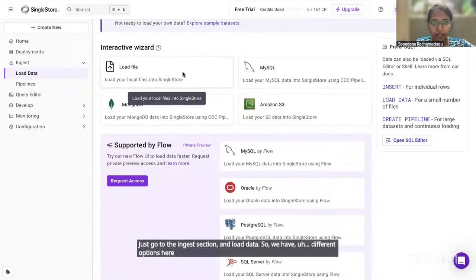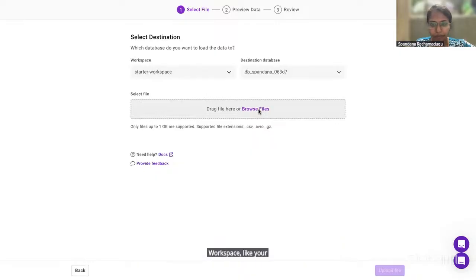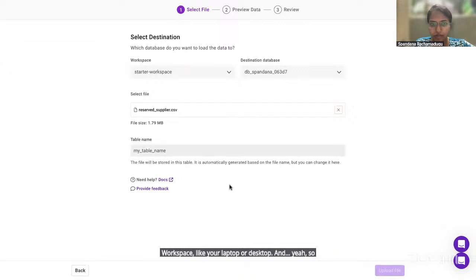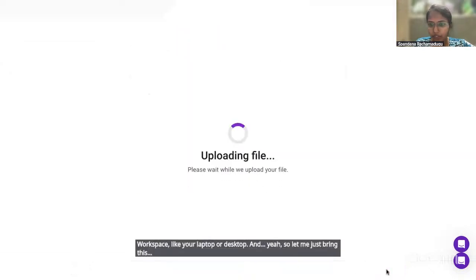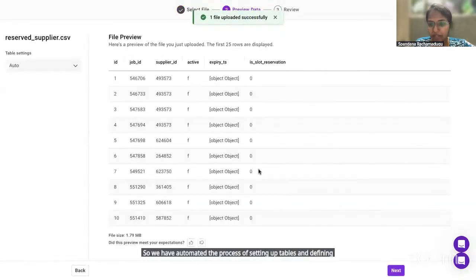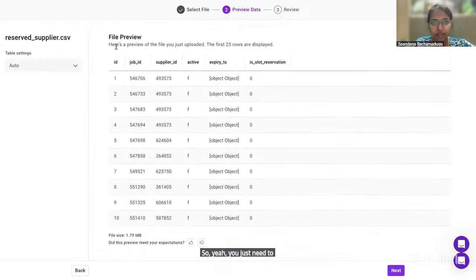You can bring a file which is in your local workspace, like your laptop or desktop. And let me just bring this. It's pretty simple. We have automated the process of setting up tables and defining the table schema for you. You just need to see whether this is what you want to load.